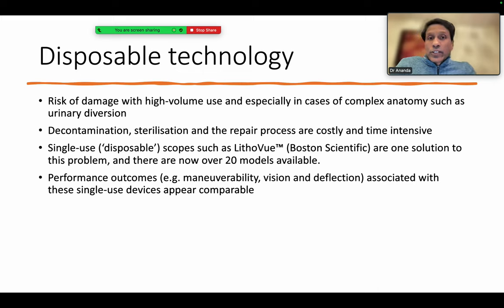As we discussed, disposable technology is coming up. The issue with disposable technology is two-fold. One is the high price, and also the significant environmental impact of the carbon footprint. But it's all individual. In very big units, when we did studies, they found that the number of patients who can be treated using a flexible, reusable ureteroscope ranges from something like 8 to 50. But I have come across my teachers who have used a reusable ureteroscope even up to 100 or 150 patients. It requires a lot of thinking and a bit of carefulness from the surgeon and also the theater team, the decontamination team, everything. The whole chain should handle the ureteroscope like a precious object.